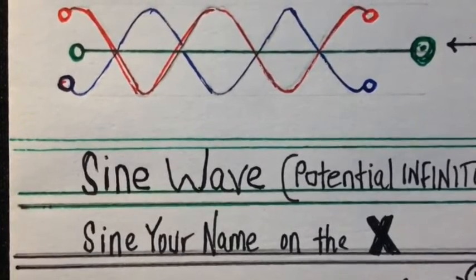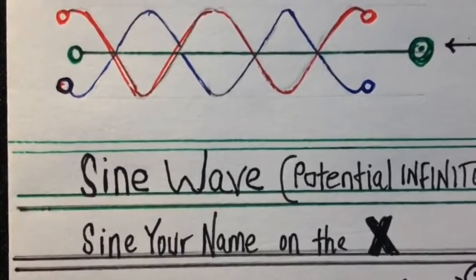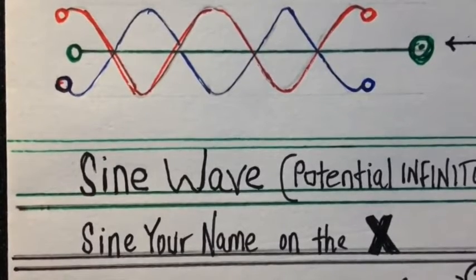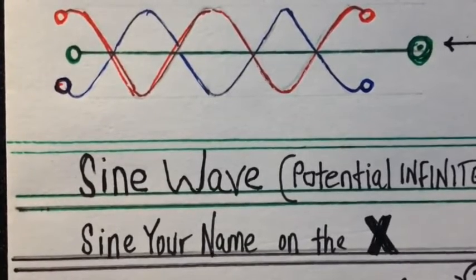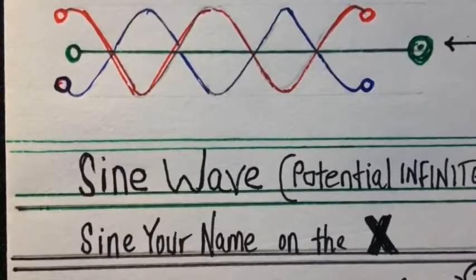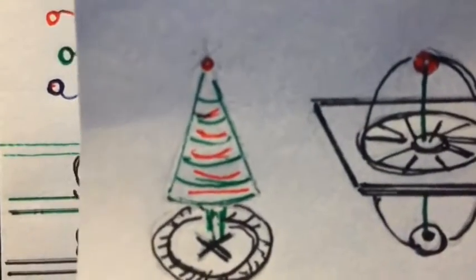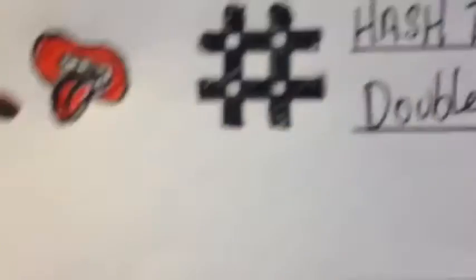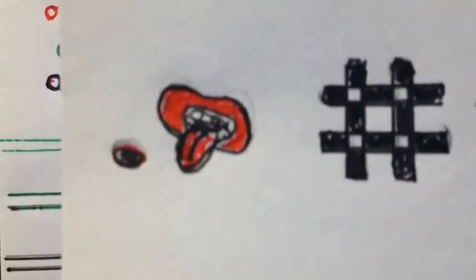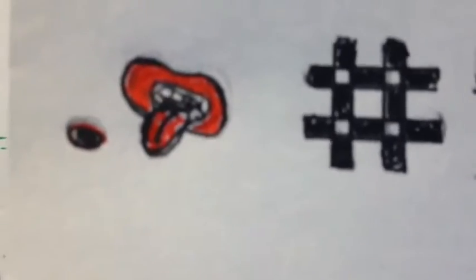You hear the word black sun and you immediately go into freak mode. You start saying satanic and shit like that. Listen, every word you speak is a magic spell. You went to school to learn your book of the dead. You took your test with your number two pencil. You're a witch. You set up your witch hat every year, your Christmas tree, your spear of destiny that pierces the side of Jesus Christ who's on his cross, which is the sun. And you take communion and you're the black sun yourself. You close your eyes and make a wish, blow out the sun above your head, and focus your intent onto the black sun. That's a double cross.